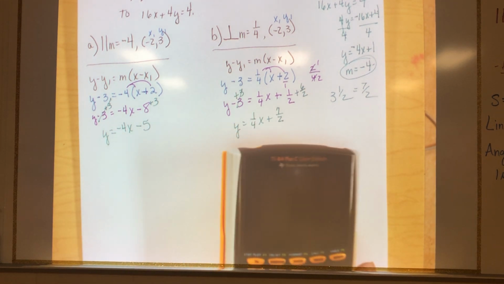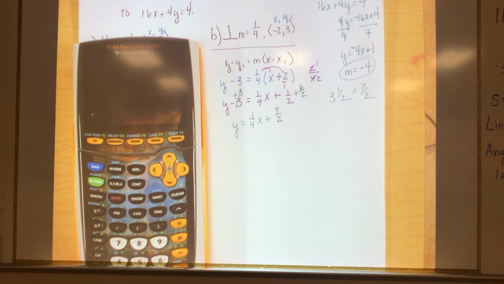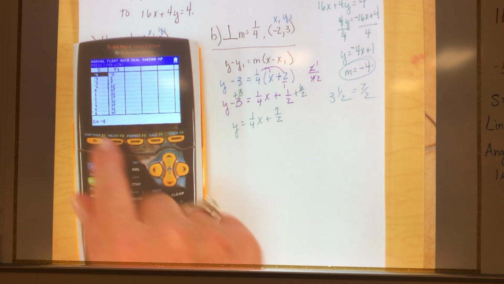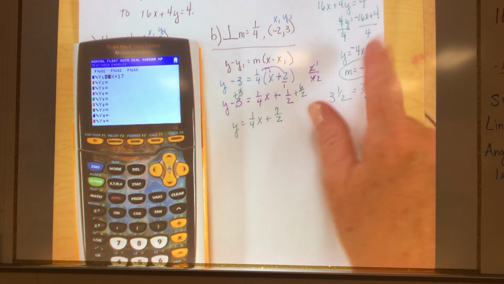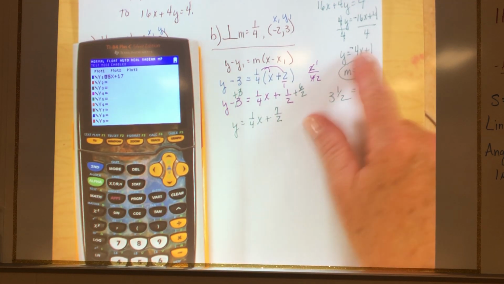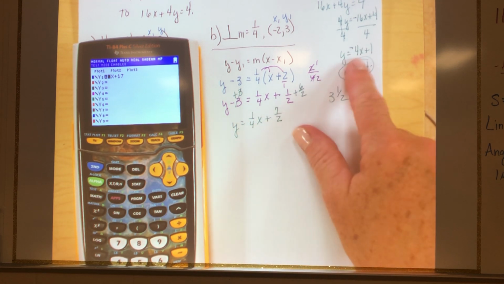Okay, so I want to show you one trick on your calculator, and then I'm going to give you one to do, okay? And then I'll pass out the worksheets while you're doing it, and then I'll come work it for you. All right, so y equals, I'm going to put this equation in here. I want it to be perpendicular to this one. Do y'all agree? Okay, so I'm going to put him in there.